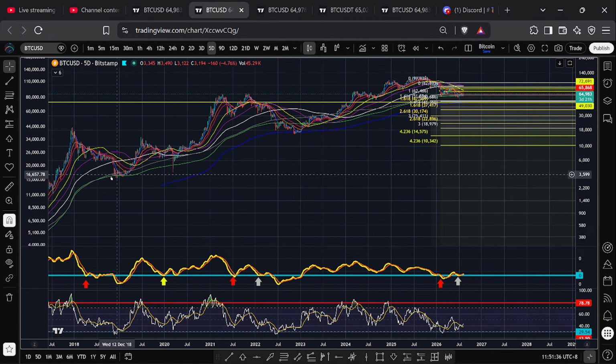All the patterns to do with the moving averages here indicate that we're at the bottom, or it's forming and there's a little bit more to go, but I just can't see it going down to 38k or 30k when it hasn't had the same rise in the bull market that it had before. A very shallow rise, so it's probably a very shallow bear market.